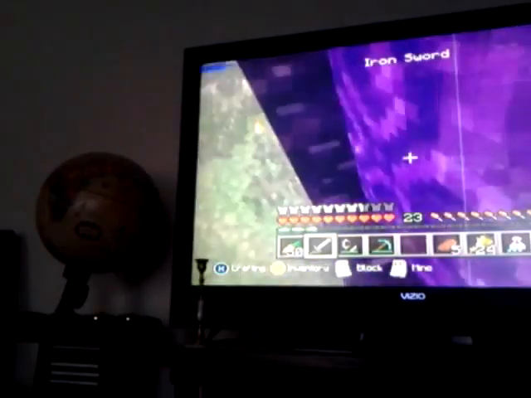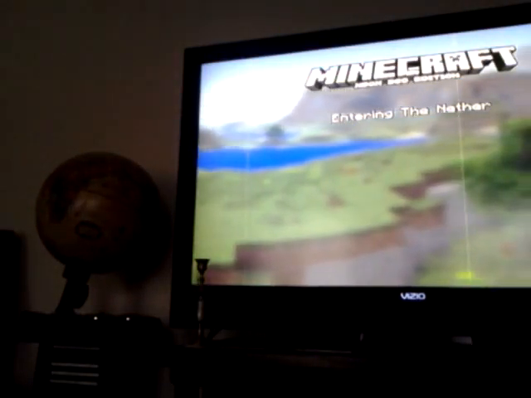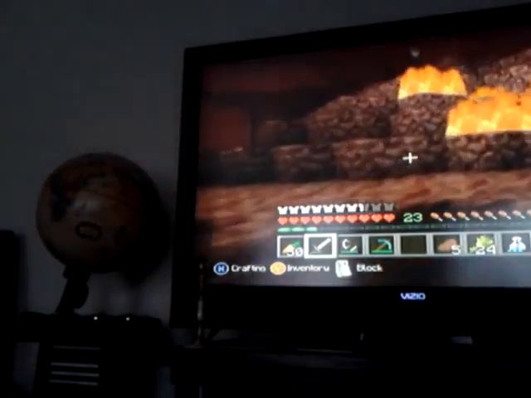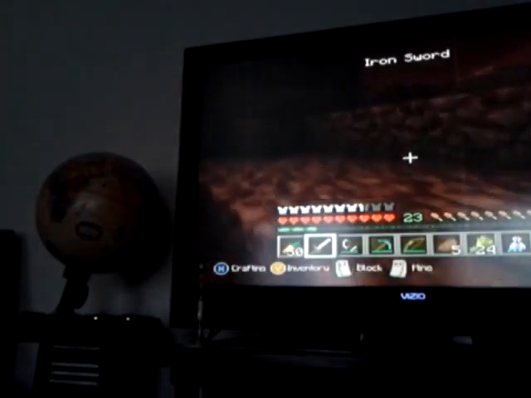So let's get ready to go back into the Nether. Come on, we need to go. Whoa! Looks like this is the other side of the Nether. We also could get some glowstone while we're here. So much soul sand. I hate soul sand. Whoa! Oh gosh. Oh no. They're after us. And where's my bow? Where's my bow? Crap, no arrows. No arrows. Dang it.